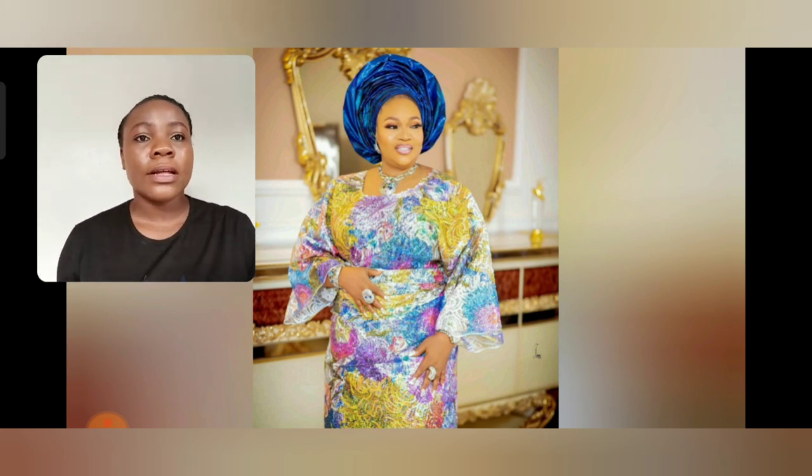This particular one too is just something very simple but mature. You can also see the Ankara gang style — you know this particular style, you usually see it on Ankara, not even lace. This particular one is a gown and wrapper — like you can tie this. It's just a blouse and a wrapper in two pieces. You just tie it backwards, and that's all. Very simple.